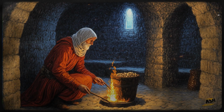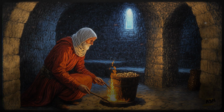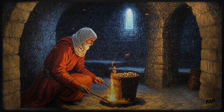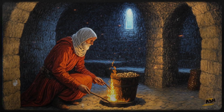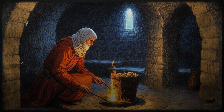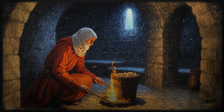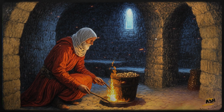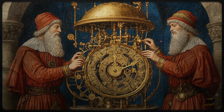The transformation is immediate and profound. The lantern room, moments before a shadowy space of gleaming metal, is now filled with a warm, intense radiance. Historians still debate the precise candle power achieved by these early oil lamps compared to later technologies, but to anyone out on that dark sea, it was a star of hope. You step back for a moment, letting your eyes adjust, feeling the gentle warmth emanating from the lamp. It's alive, and with its awakening, your vigil truly begins.